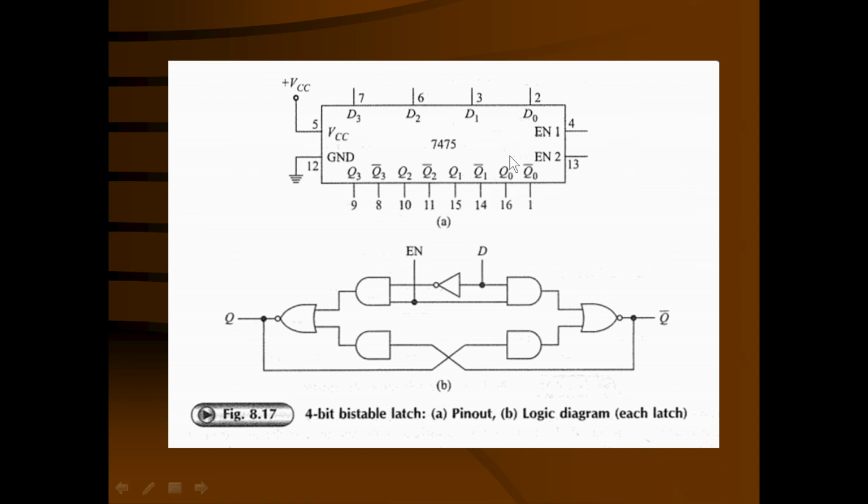So this is 4-bit nibble data. You can see that with each flip-flop, Q0 and Q0 bar, Q1 and Q1 bar, Q2 and Q2 bar, Q3 and Q3 bar are all given. And there are two enable inputs, enable input 1 and enable input 2. Both enable inputs can be shorted and you can have one combined enable or clock input. This circuitry is more explanatory, with the logic circuit diagram shown here. It has two outputs Q and Q bar, a D input for each flip-flop, and enable inputs. So this IC 7475 contains 4 D latches, and hence it can handle 4-bit data, that is a nibble.